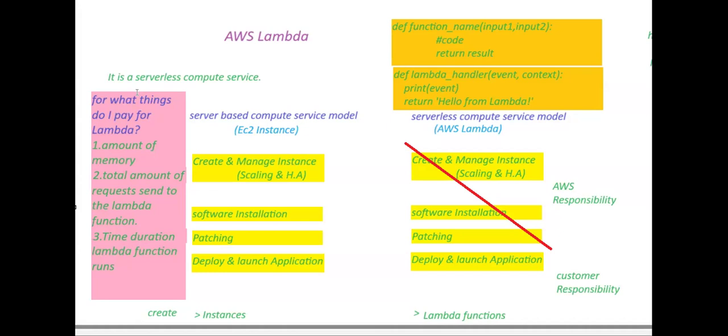First, you are saving your code, right? So you require some amount of memory to store your code, and for that amount of memory you need to pay. And based on my users' requests, the total number of requests that my Lambda function is executing, do I need to pay for all those requests? Yes, I need to pay for all those requests. And lastly, how much time my Lambda function runs, for that also you need to pay. These are the three things you need to pay for in the Lambda service.